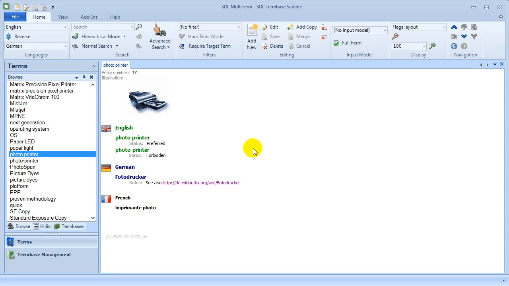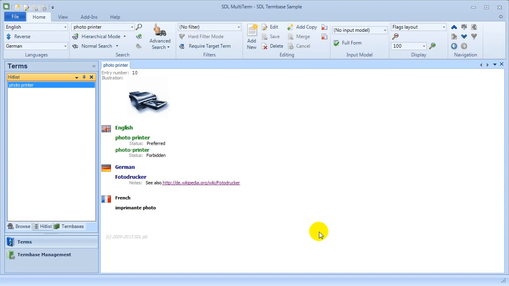So now that these options have been set, let's search for terminology first of all, and just a few examples to get you started. So to search for terms, use the search box up here, where you can basically then type the search term you would like to look for. So for example, if I wanted to look for photo printer, then I can enter it here, press enter, and then the corresponding matching term is shown in the hit list.